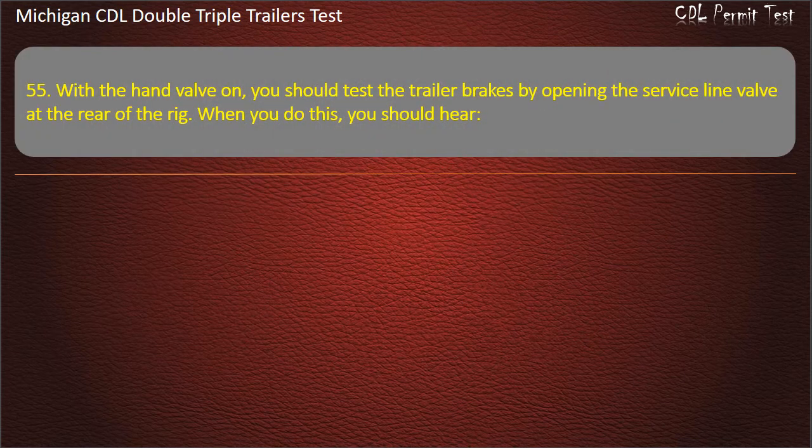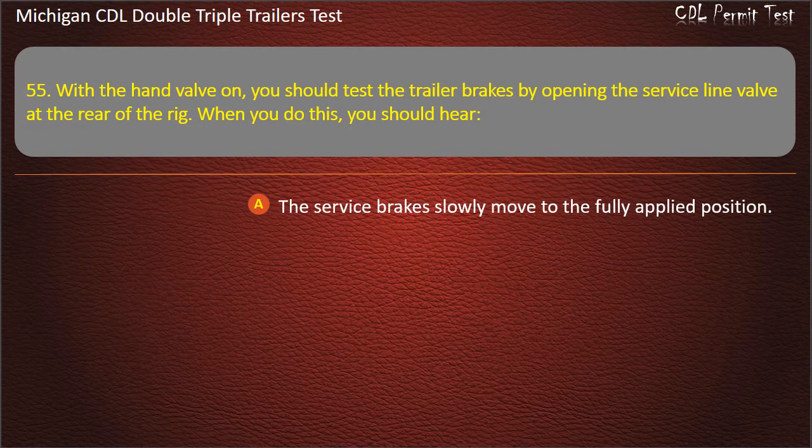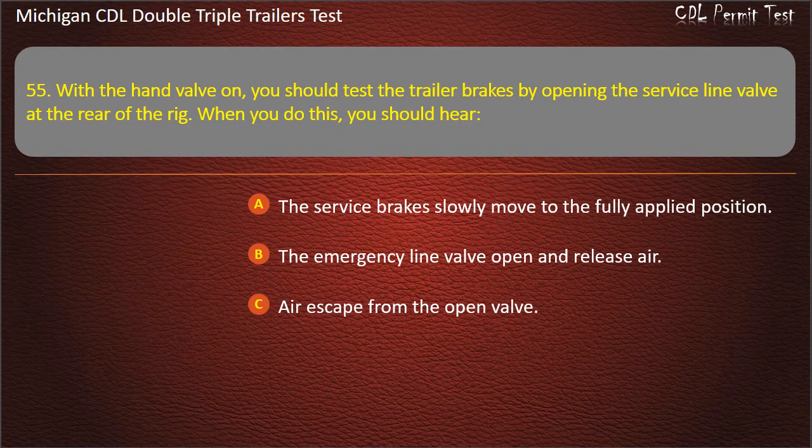Question 55. With the hand valve on, you should test the trailer brakes by opening the service line valve at the rear of the rig. When you do this, you should hear the service brakes slowly move to the fully applied position, the emergency line valve open and release air, or air escape from the open valve. Answer: air escape from the open valve.